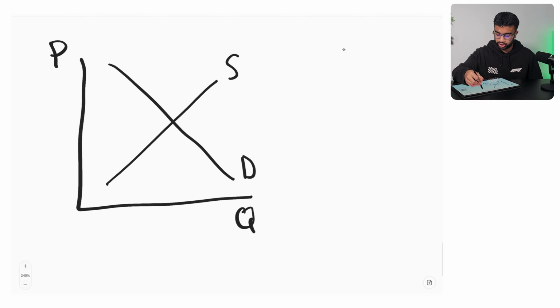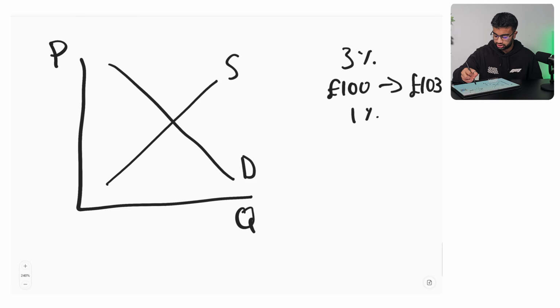So say if interest rates were 3%, for every £100 you borrowed, you'd have to pay back £103. But say interest rates drop to 1%, for every £100 you borrowed, you'd have to pay back £101. So what this means is that people that are going to buy a house on mortgage or are planning to buy a house on mortgage now may be able to find better deals, whereas they pay less interest. So maybe long term they feel the house is a better investment or a better thing to buy as they're not paying back as much in interest.